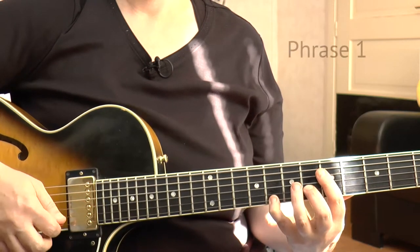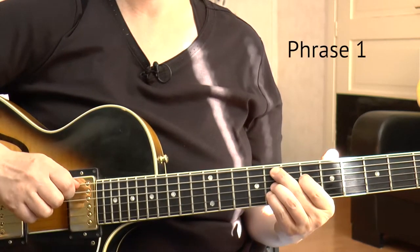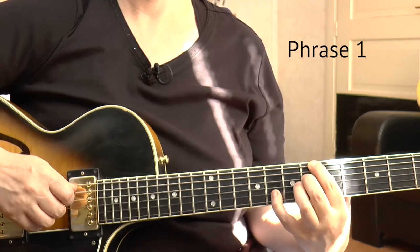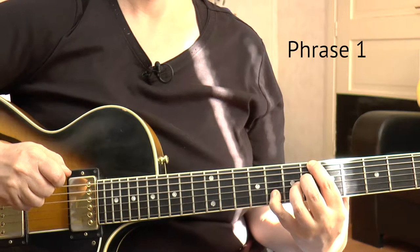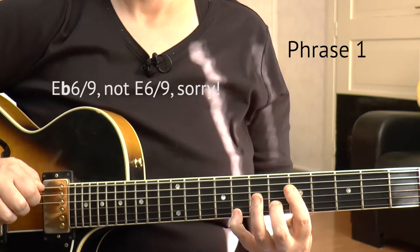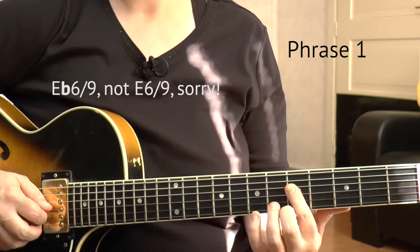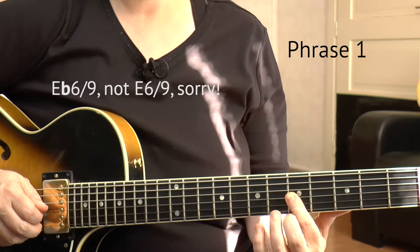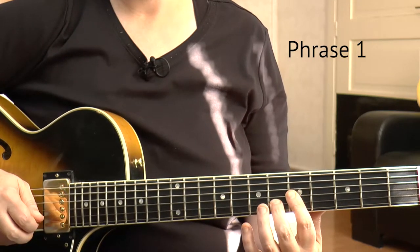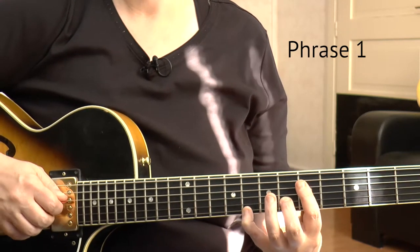All right, let's start with the first phrase. I have an E6/9 chord, starting on the D string, 5th fret, barring over to the 5th fret of the G string. Then I have the 6th fret on the B string and the 8th fret of the E string.